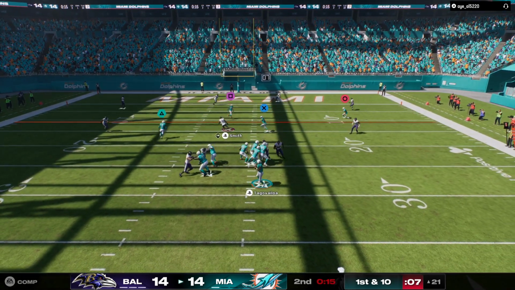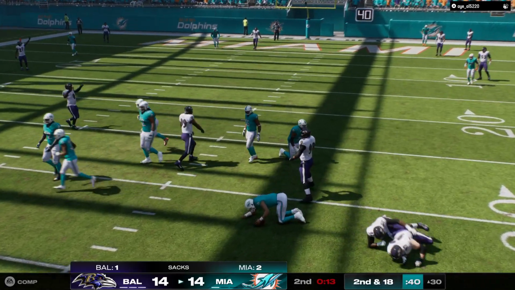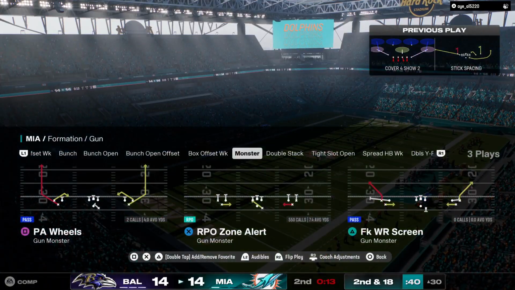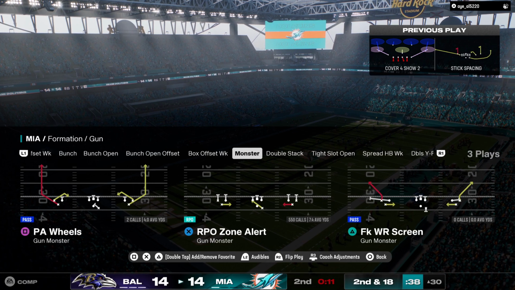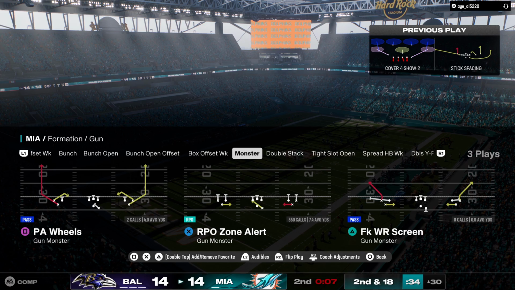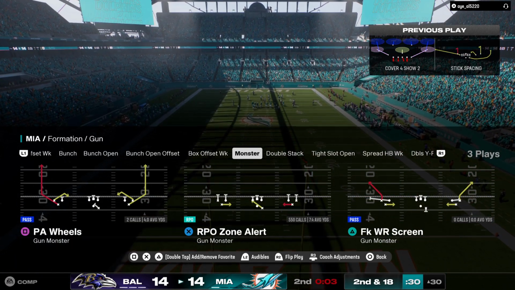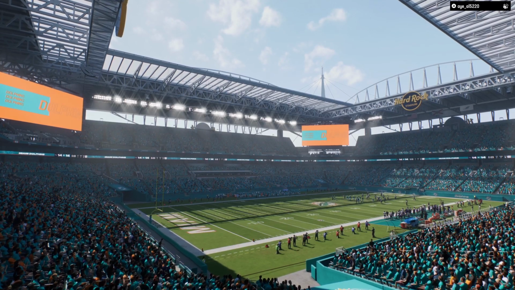First and 10 now. Here's Tagovailoa. And down he goes. The Ravens defense gets it done. And the big play drives them backwards. 2nd down coming up. Just before halftime, we get a timeout taken.